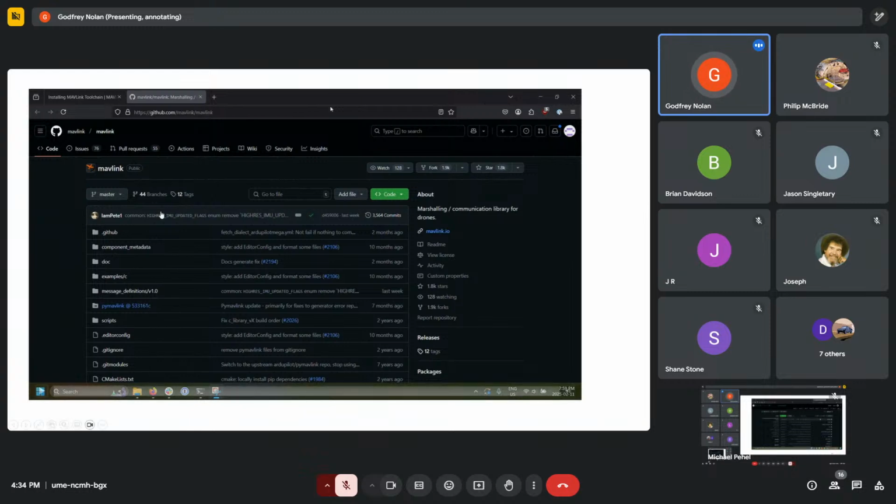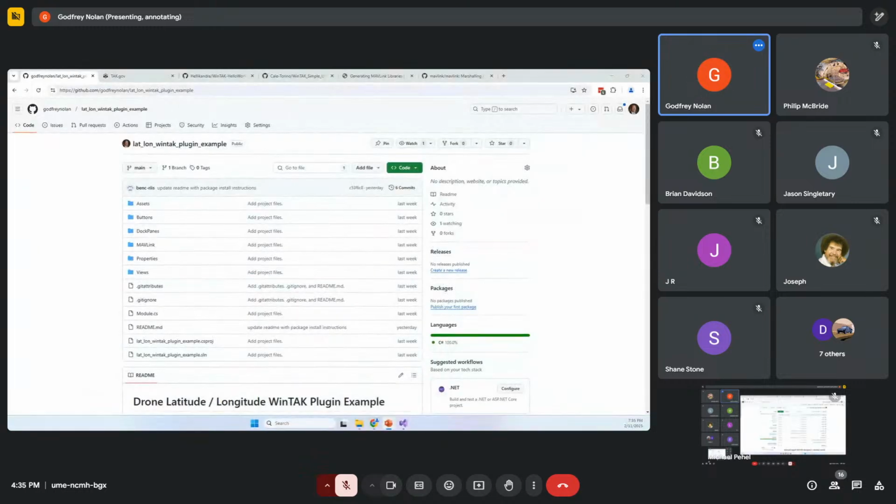So okay, what are we trying to do? We're trying to get the Mavlink communication files and put them in our project. Then that will allow us with our doc pane to be able to talk to QGC and to get the information from the simulator. So let me just break out of this real quick and I'll show you the video, because I wanted to show you how to do this.